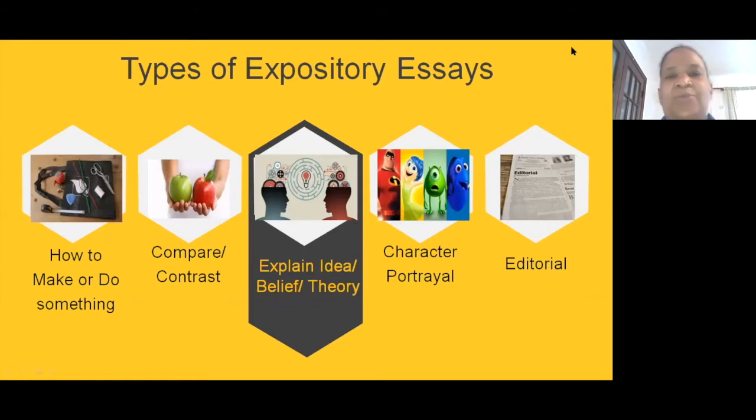For those of you who are in home economics, when you're making muffins, you have to have everything organized. This is what I need. This is what you do: first, second, third, fourth, fifth. Make sure to do this. That's a how to make or do something essay, or those in carpentry, or those in auto mechanics.